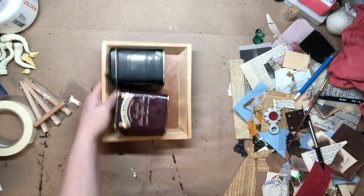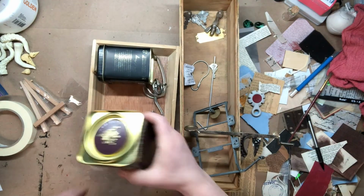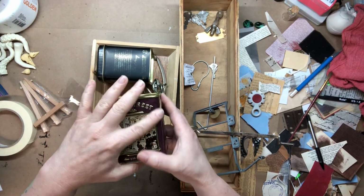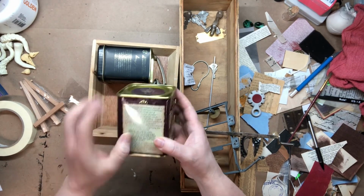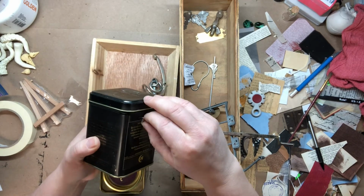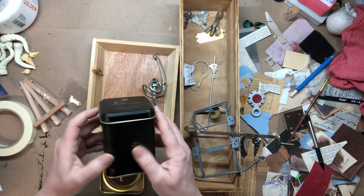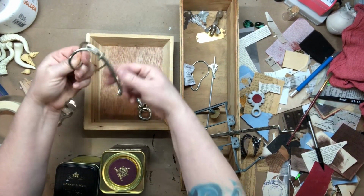And I've got a few other odds and ends that I think are pretty cool. I found some more small boxes like I did with Ichabod. What I like about this one is it's embossed, so it has this very distinctive feel to it. And that's on pretty much all sides. This one's the only one that's kind of flat, so I'll probably cut a hole out of that one. The top doesn't seem to want to open. It may be jammed, I'll have to look. This one is probably a little smaller than Ichabod's box, but about the same size. I will probably distress this one. It's got a plastic or a paper label on it that I don't want, so I'll have to get that off first. This little tray, all these little metal bits.